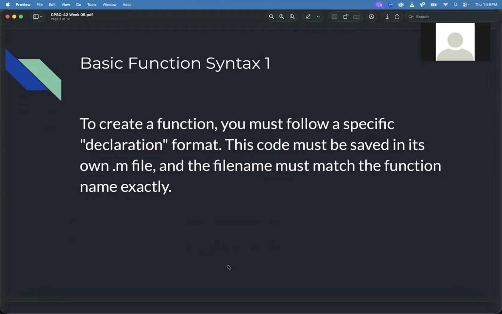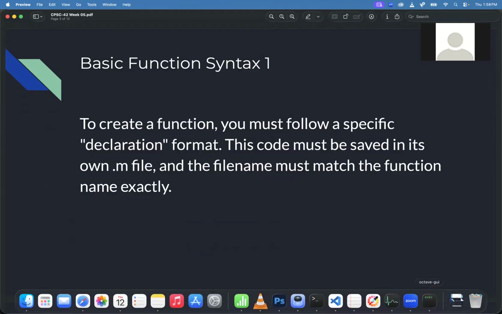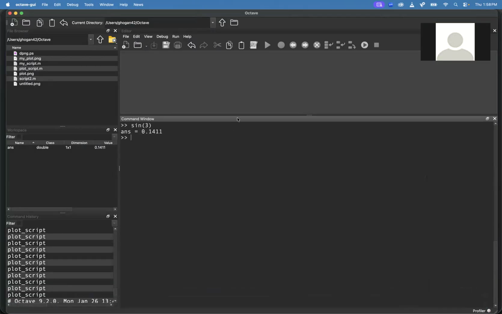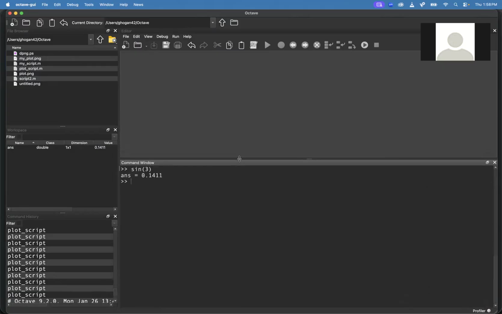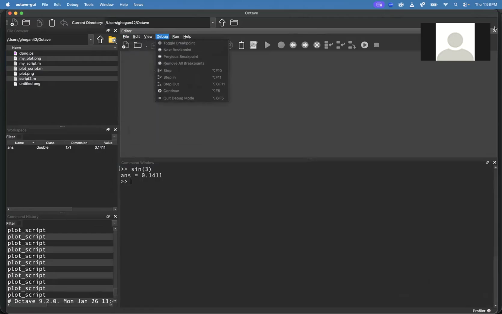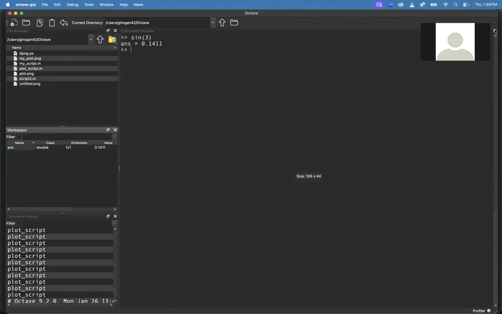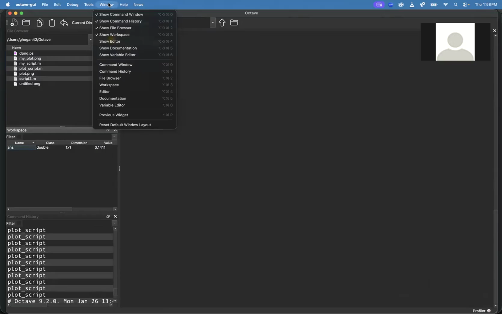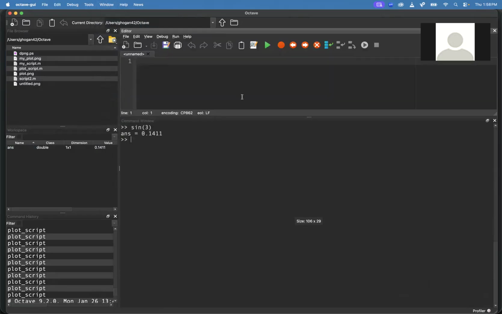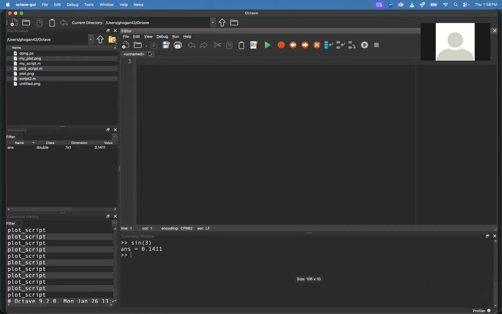So what does that mean? If I go over to Octave, let's just make a test function, okay? In order to do that, I can go to File in my editor. If you have your editor closed, then you might have to reorganize your window to get the editor back. But we'll switch over to the editor, and you can do File and New Script.